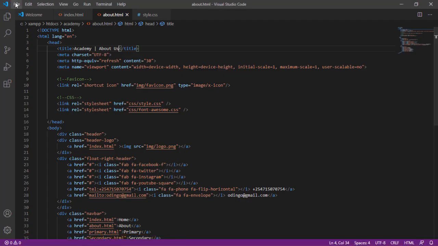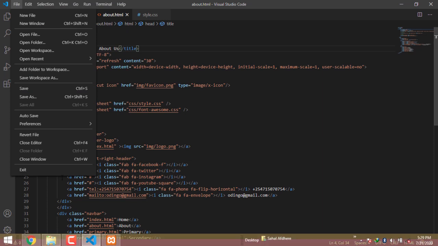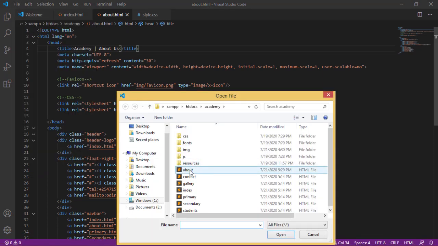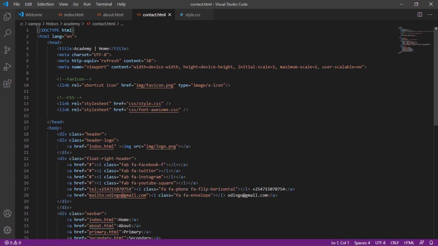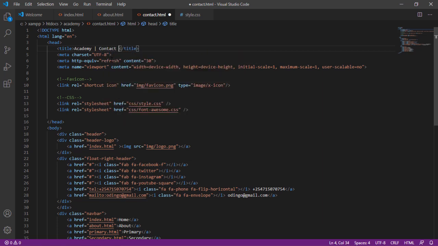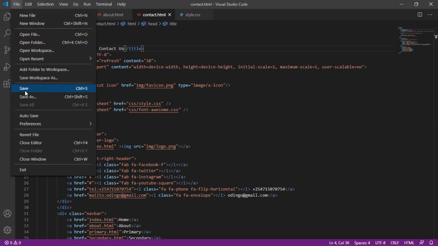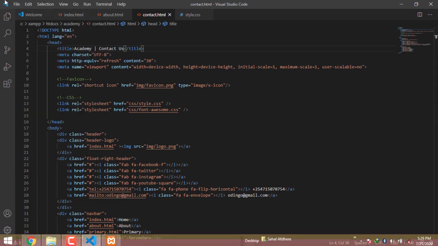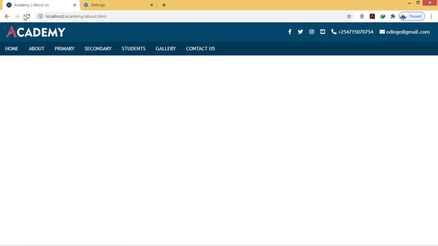Then when we come down here, let's open the next file, and the one in line is contact. So here we can also change this one to be contact us. So we are doing well. You see we are doing very, very well. We can also go here and refresh. After refreshing, let us open our contact us page and see. You see, this was now bringing the contact us section there.